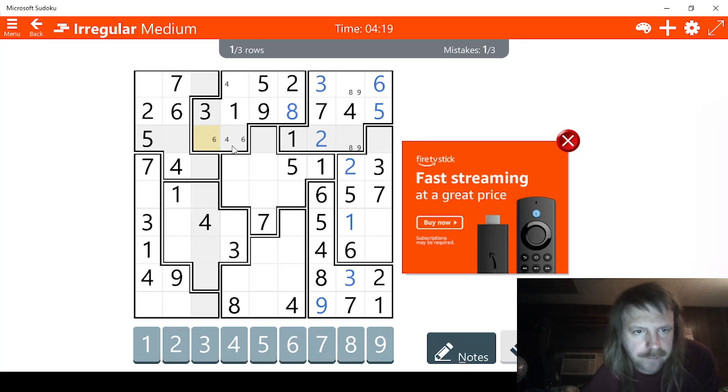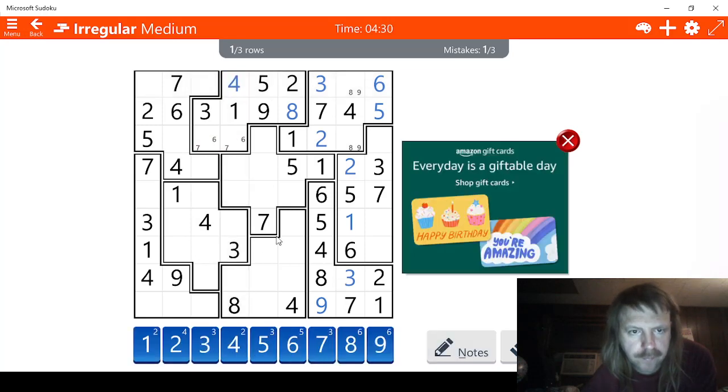If this cannot be 7, then this has to be 4 right here. And that leaves 7 and 6. Okay, well, we can maybe solve this. Big if there. Let's see. Let me check ones. That's helpful. This is a 1 right here.